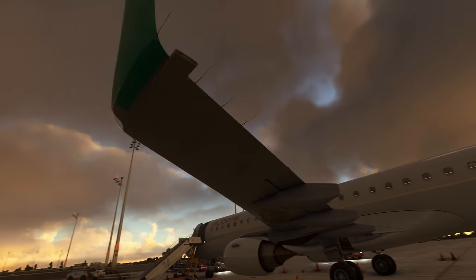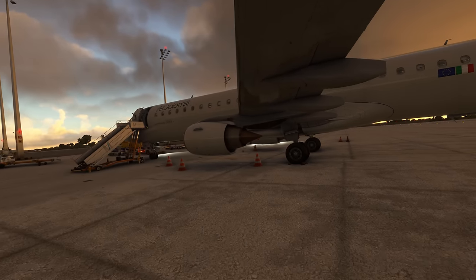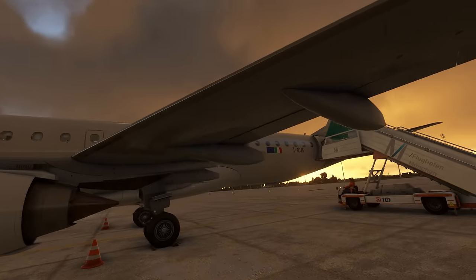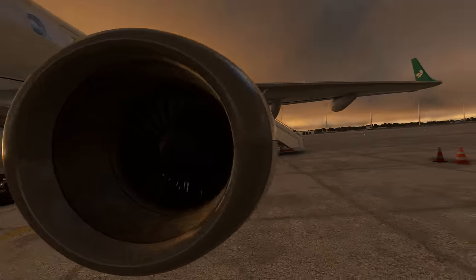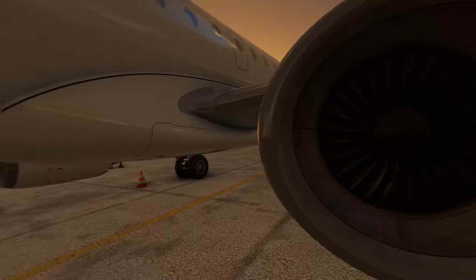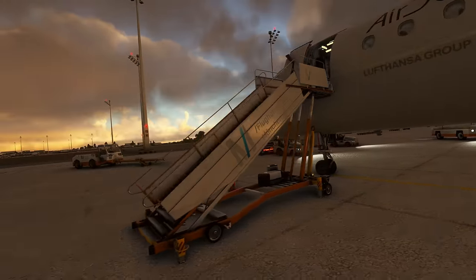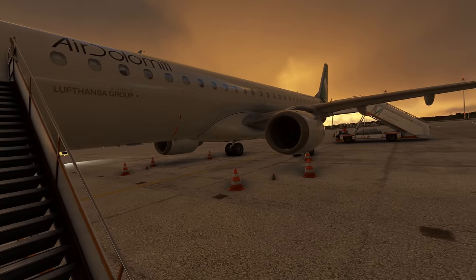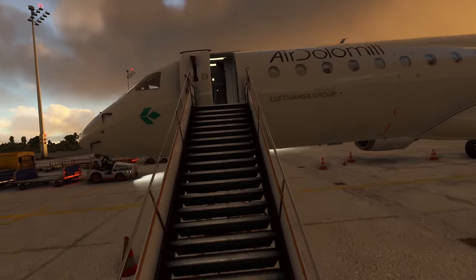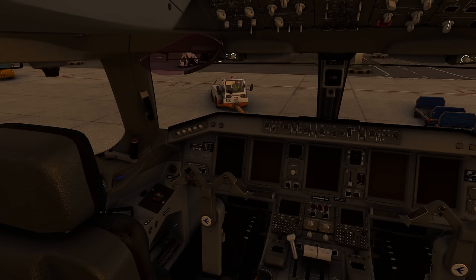In terms of GSX services, it is nice to see that the airplane by default is getting docked correctly, so it looks like there is some sort of configuration for the Embraer included with GSX already, or the other way around, the Embraer included the GSX configuration more likely. All right, so overall, a very good looking outside model. And now let's head inside and have a look at what the cabin has to offer.